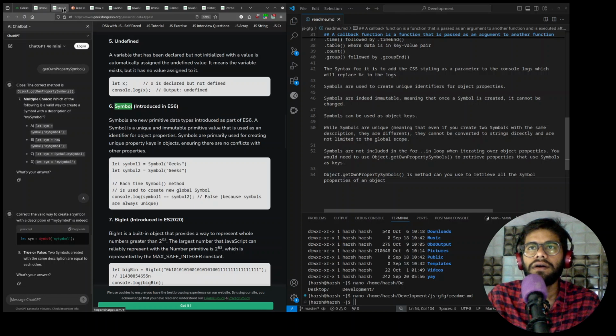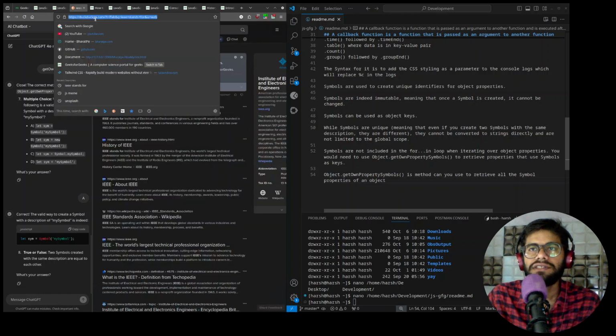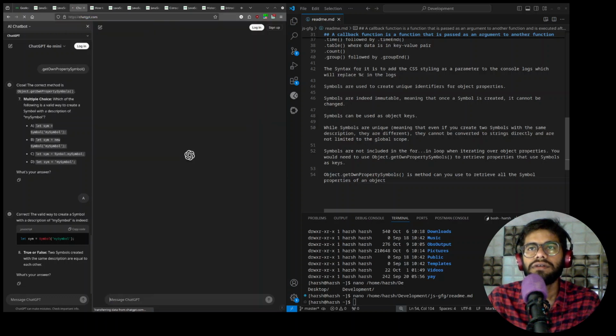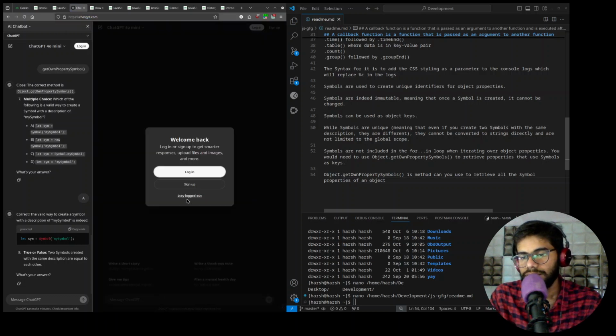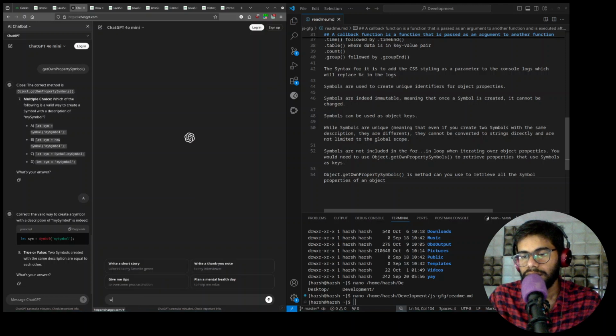Let me ask ChatGPT first this question. Why we don't need to use the new keyword when creating a symbol in JavaScript?